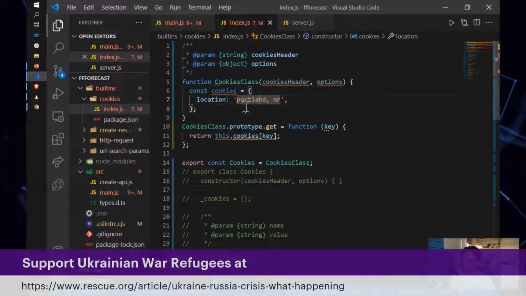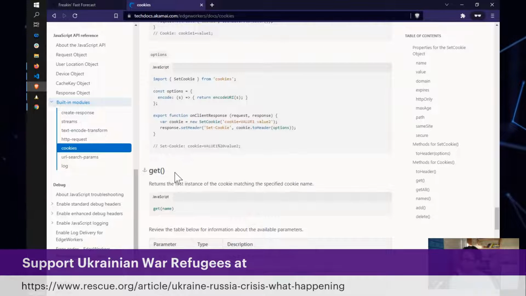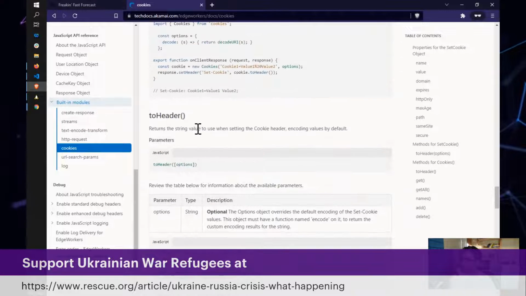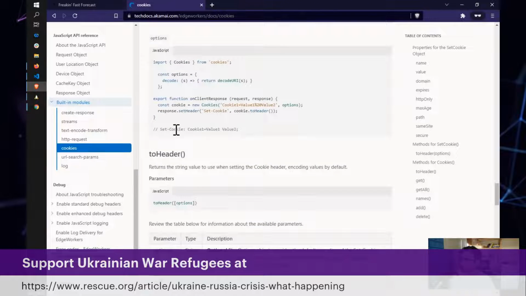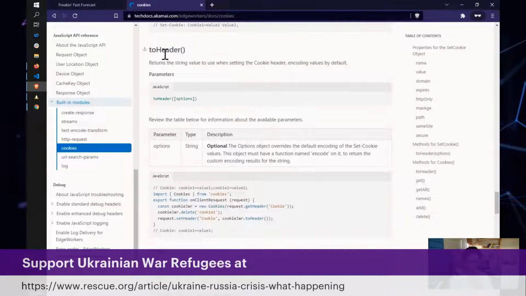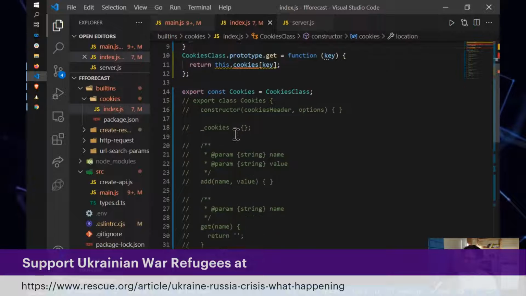However, that handles the get pretty easily. But when we want to do the headers, we could do something. Let's actually mock out these functions.